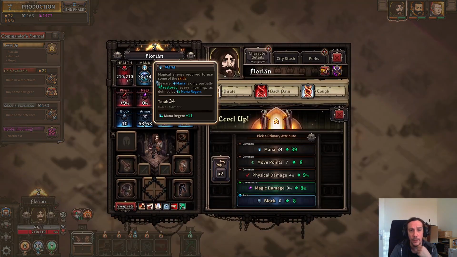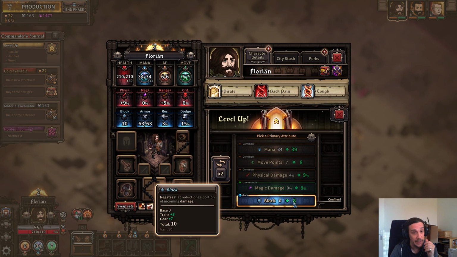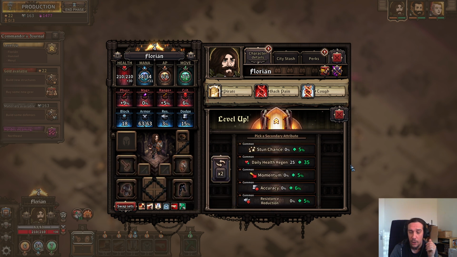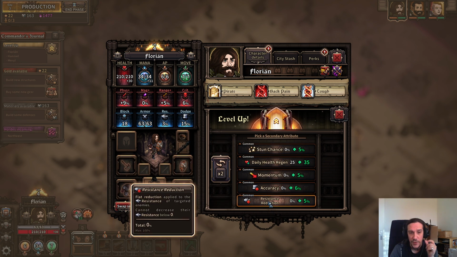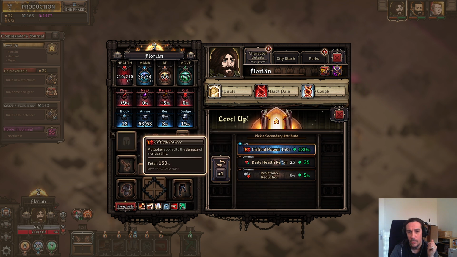We can now level up our people and spend some material. Block, hell yeah. Block for my tank. Resistance reduction, no. Let's reroll that. Critical power. Ugh.